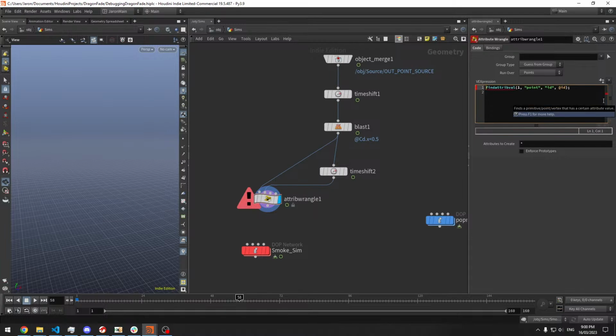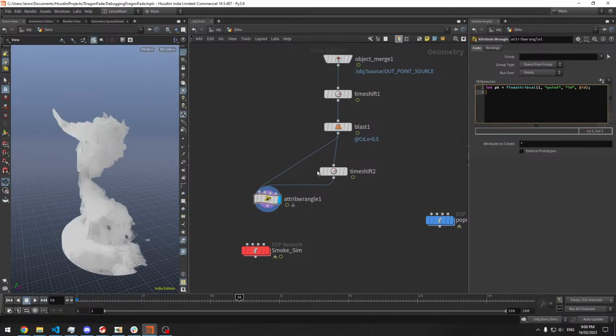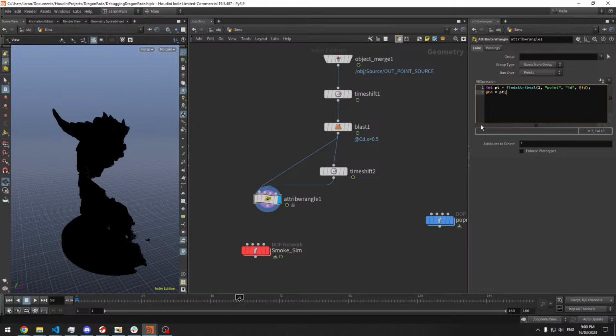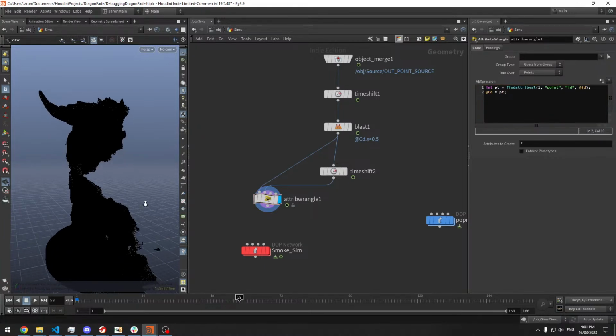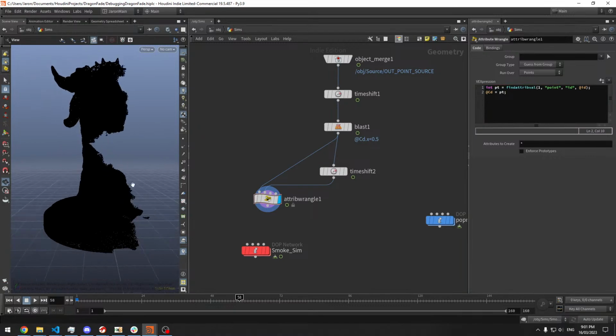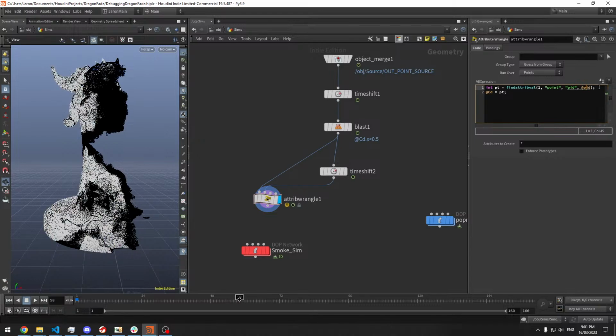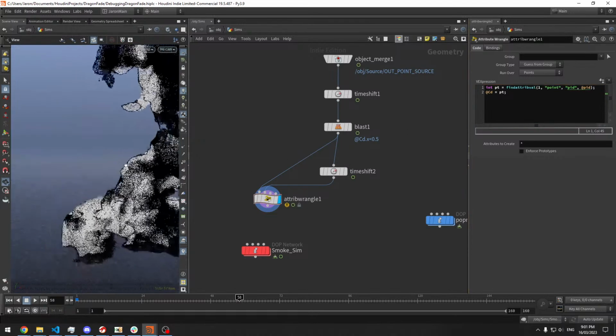Now then, int point. The point should give us, if I go @Cd = point, some ones that are just black, technically. So I want to say PID, because we've changed that, remember? There we go.